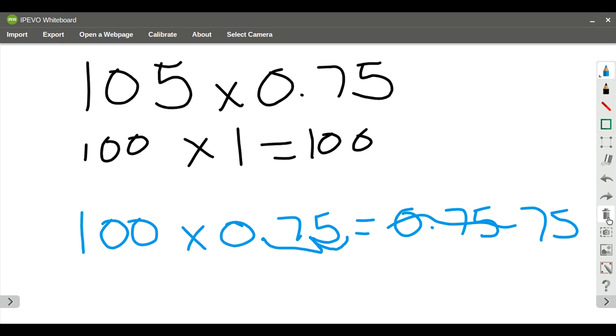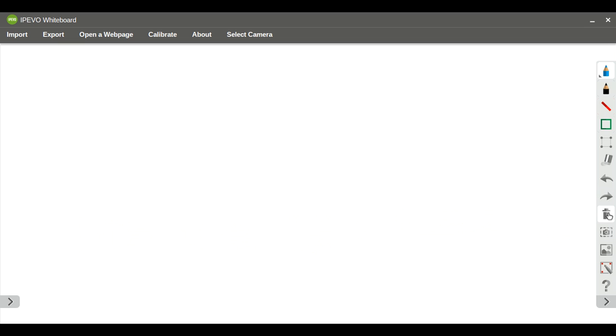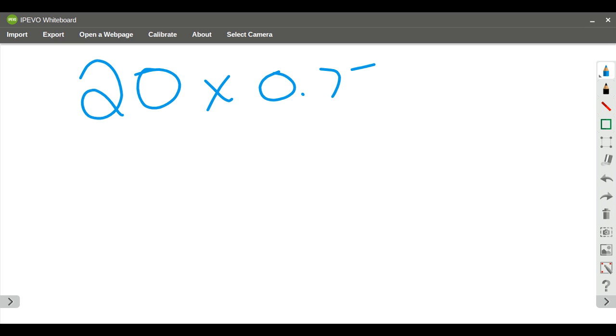Now let's take a look at number 1, which is number sense. So number sense says there are about 20 school days in a month. So if there are about 20 school days in a month and he has walked 75 hundredths of a mile, I want to know how many miles that he's walked. So I'm going to use a little bit of number sense here. So this is going to look a little bit different than some of the work that we've done with estimating. So 75 hundredths is going to be equal to 3/4 as a fraction.